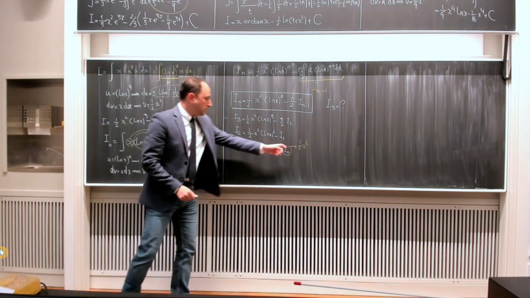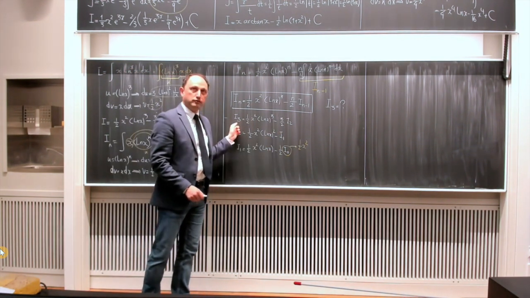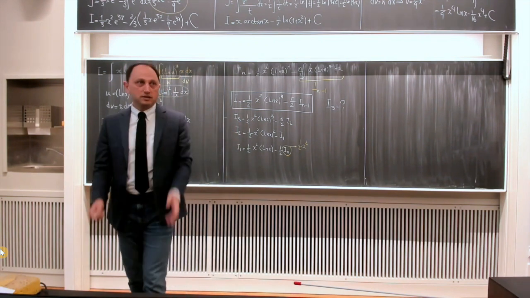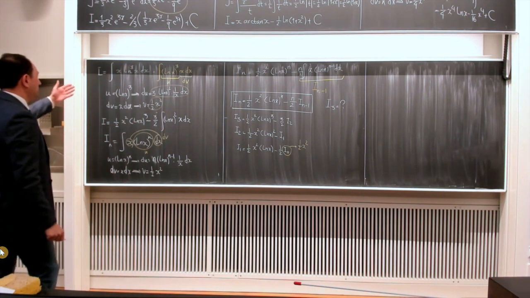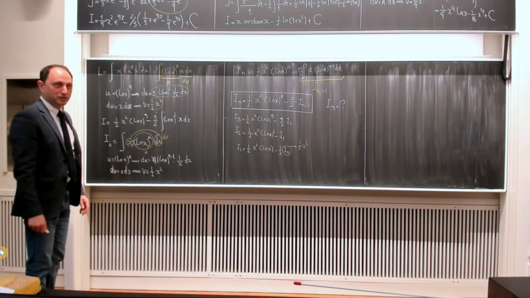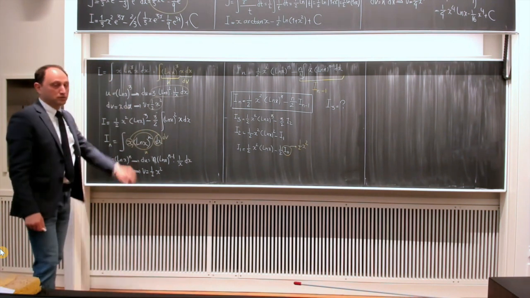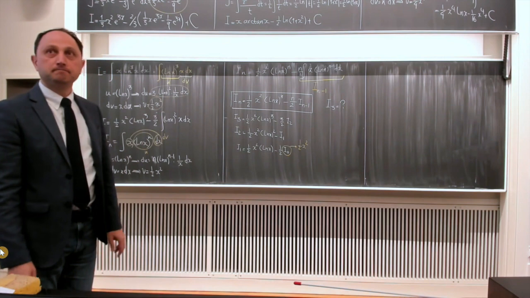Okay? So I put it here, I find I1. I put it here, I find I2. I put it here, I find I3. That's a way of doing it. So I want you to know this trick as well. But of course, if in the exam this is given, it might be better for you to do it 3 times. Okay? I haven't seen that they have given so high a power there in the exam. Any questions?